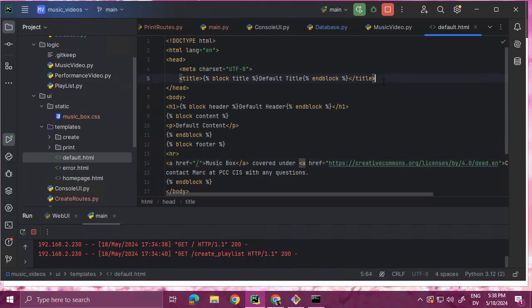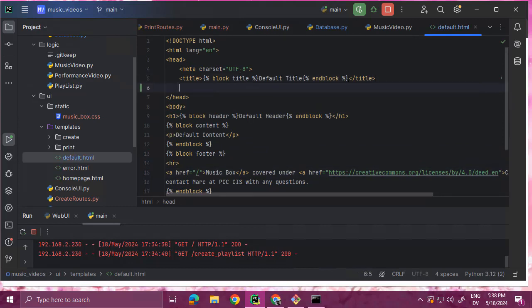So inside of the head right here, outside of the block, so this is going to be on every page, link rel equals stylesheet, href equals, so the way you link to something in the static folder is you just say static slash musicbox.css. And then let me see, cannot resolve musicbox.css.